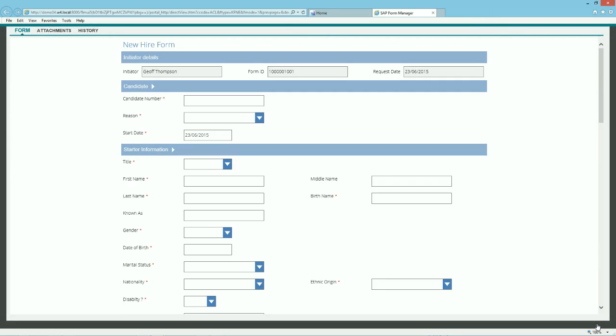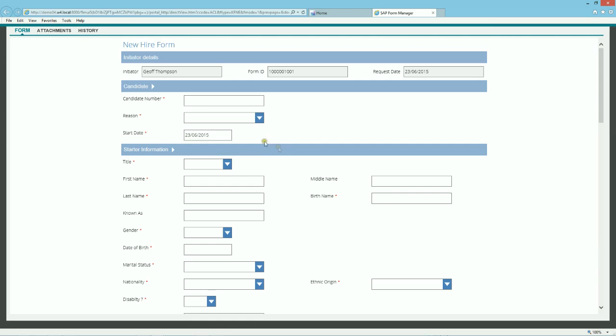Before we start completing this form, let me tell you a little bit about it. For the technically minded, what you're looking at is actually a view on an SAP document, not a front end to a specific SAP transaction, BAPI or HR action. The form is built in HTML and with a responsive design, so it will work really well on mobile devices of different formats. The tabs along the top are where you can add attachments and view the history of the form, both out-of-the-box features of the product.